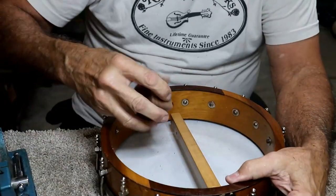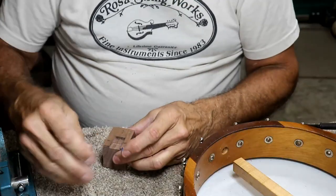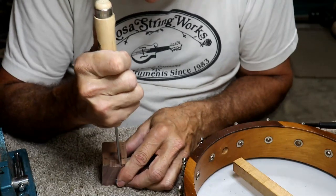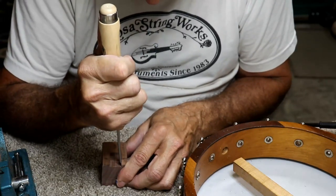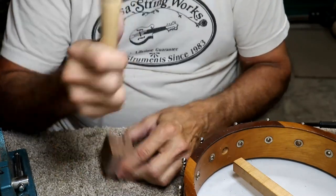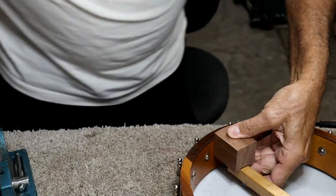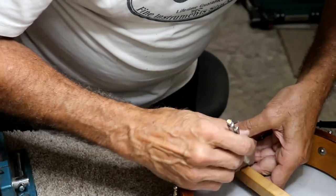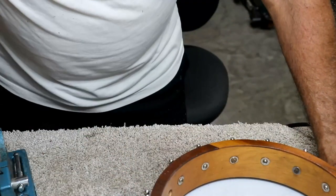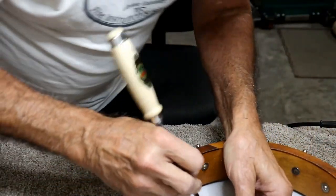I'm going to do most of the cleanup on this side because it looks a little off-center. This is going to be fairly hard — I really want a tight fit because you want your glue to hold well. I may have to actually sand the end of that off now that I think about it — probably will have to get it cleaned off. So maybe I'll try to do that too. I'll mark this, and from that line back I'm going to need to clean off the finish for sure. And cleaning off the finish might be enough to make it fit. You never know.